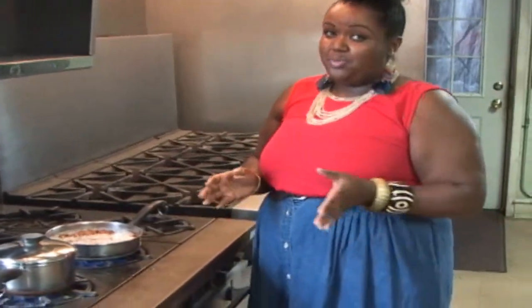You don't want to overcook your spinach because in the beginning when it's cooking, that's when it has all the iron, all the protein, and we all need that. We all need iron, we all need our protein, so let's not cook it out.